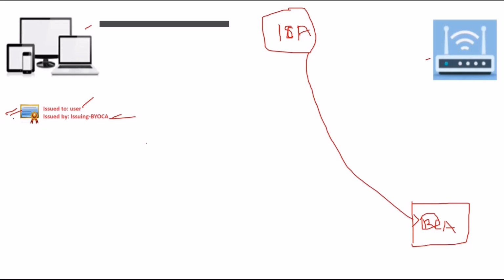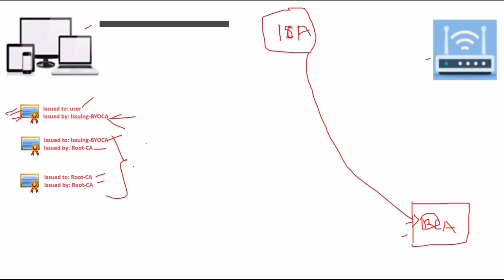So in this case, this device will get a SCEP certificate only if the chain for the issuer, that is the chain for issuing BYOCA, is already there in the device, which means the certificate which is issued to the issuing CA by the on-prem root and the certificate which is issued to the root by the root, the self-signed one.